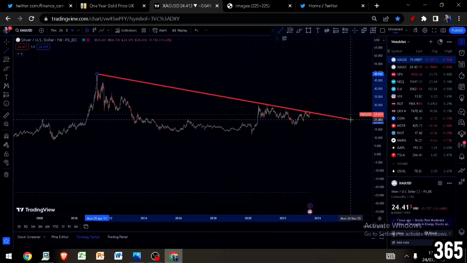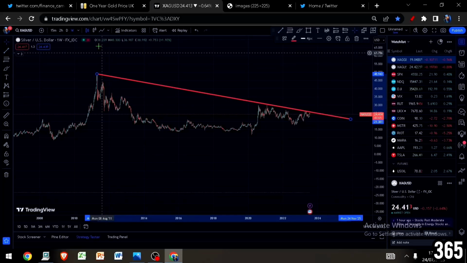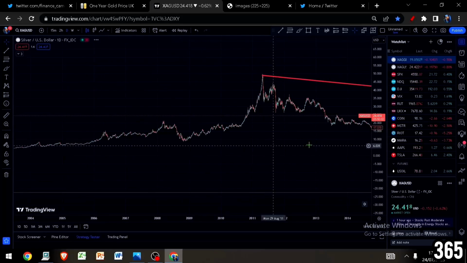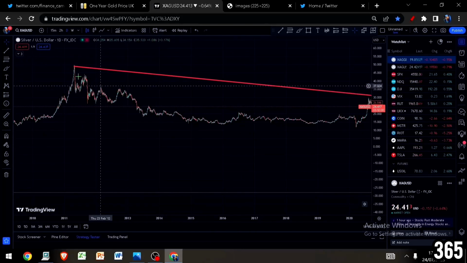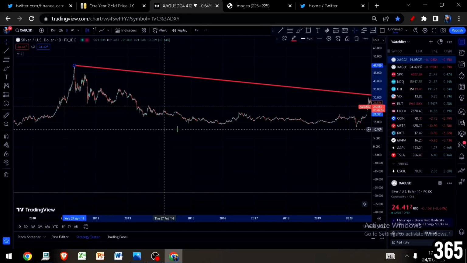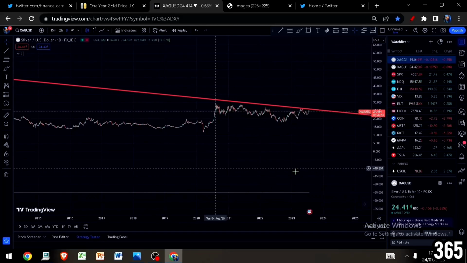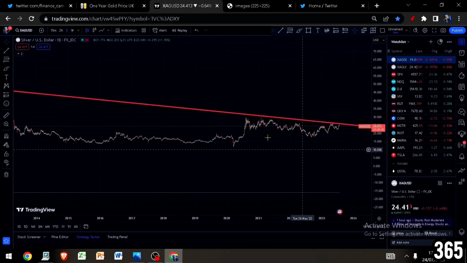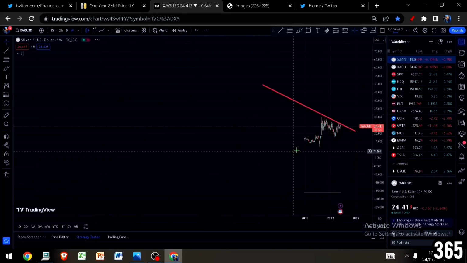If I zoom out to a weekly time frame, and the only reason I'm using the weekly time frame is the daily literally doesn't stretch all the way back there. I have to keep scrolling like this, right? But if I scroll all the way out and I connect a trend line to the top of the ultimate high, the all-time high for silver, back at around $50, and then I drag it all the way across, you can see that we have got a massive, an absolutely massive, I'm going to go back on the weekly so we can actually see what's going on.